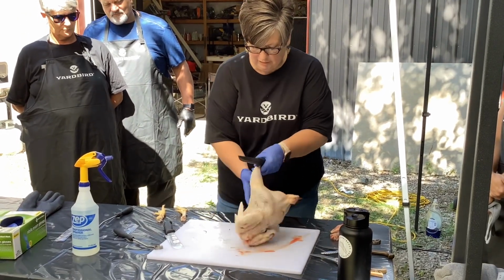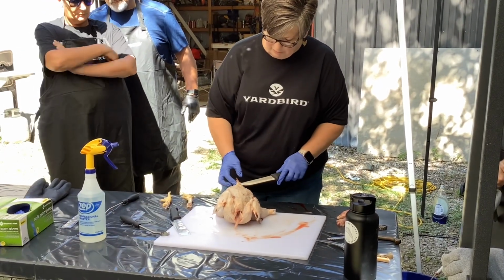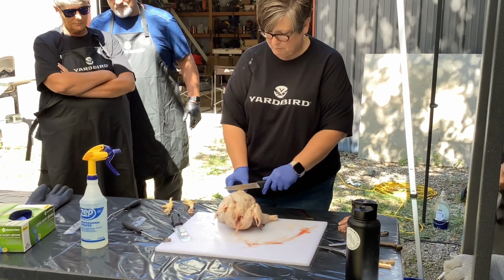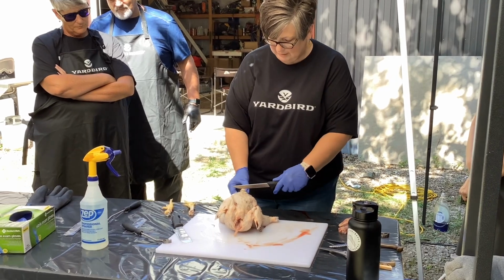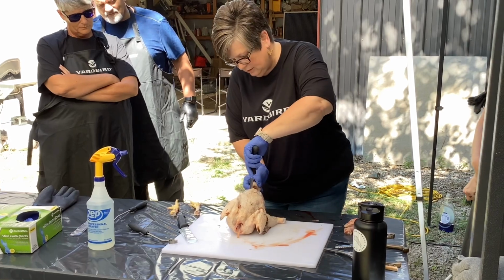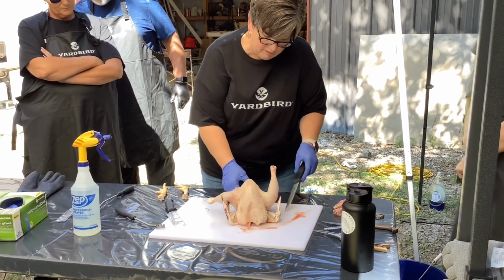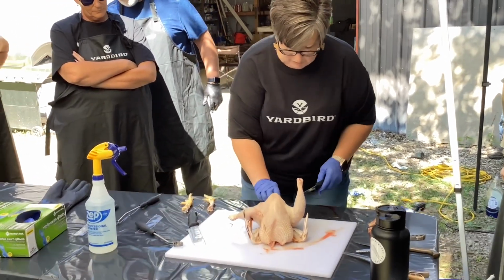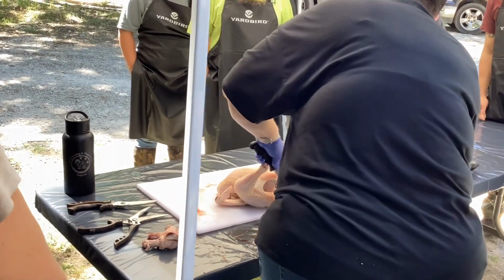So at this point, I usually flip the bird over, and I'm going to cut right here. There's a gland, this fat part right here on their tail. You want to get above that, because you know when you go to the store, you don't see this little hind end thing there. It's easy to cut right through the tailbone, and I'm going to cut around this, and then cut on this side, and then I'm going to flip it back over. And I want to come up, so this is their pelvic bone. I want to come up inside of that pelvic bone. And then on this side.